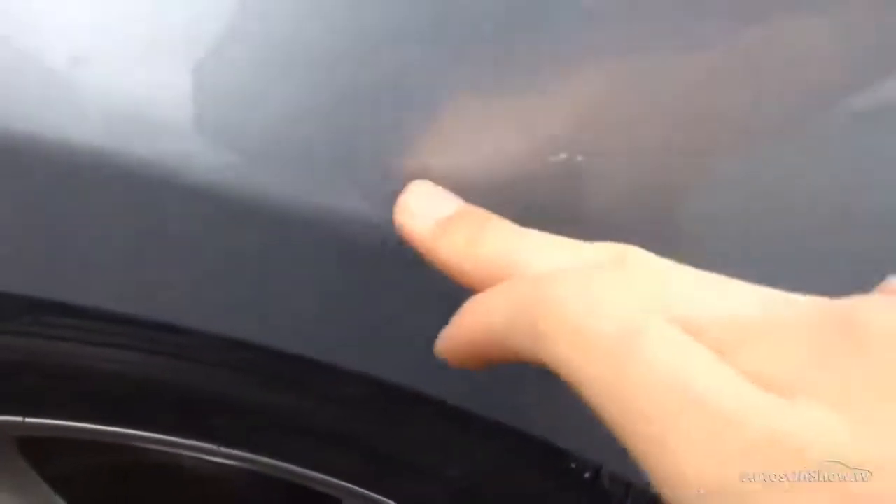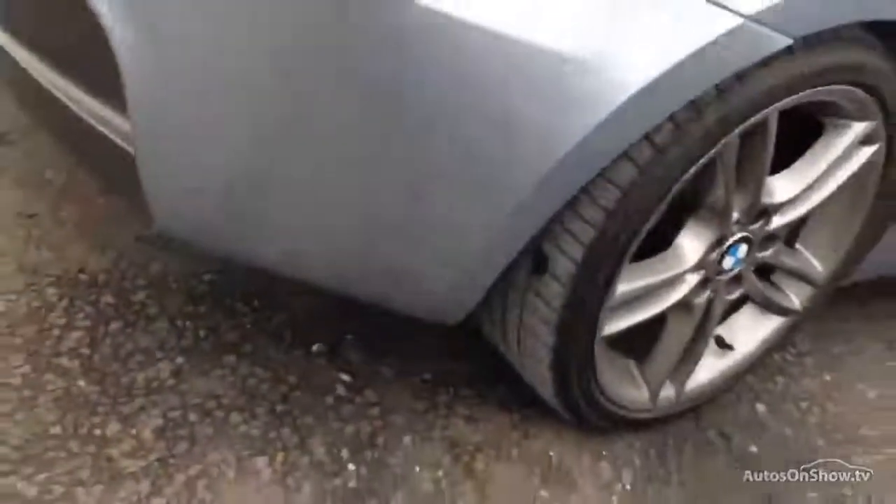Both sills are fine with just one or two light marks here and there. Nothing at all to report on the roof. The rear passenger door just needs a light polish for some lighter scratches. There are some scratches behind there that might require a little bit of paint, as I can just about get my nail into those. Moving towards the rear arch and rear quarter, again just a minor scratch there requiring a touch-in of paint, but apart from that it looks fine.